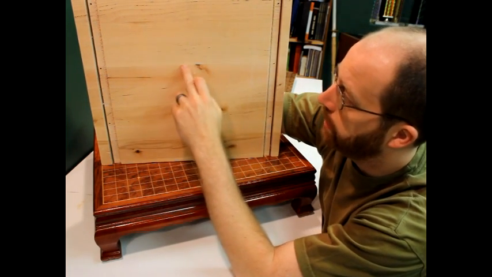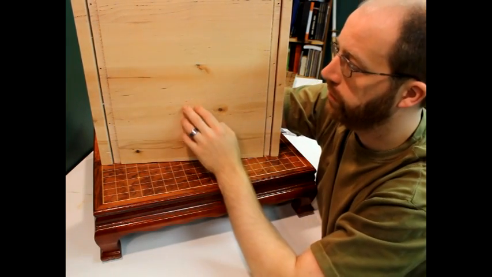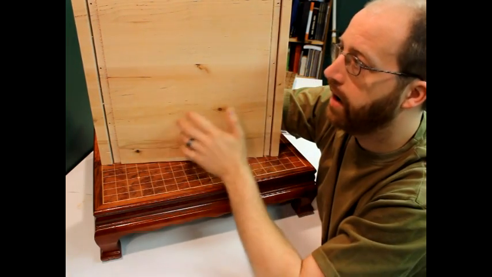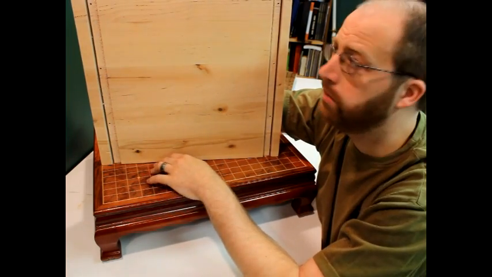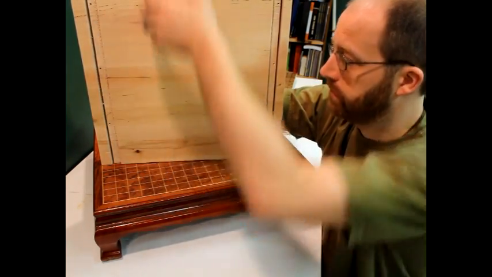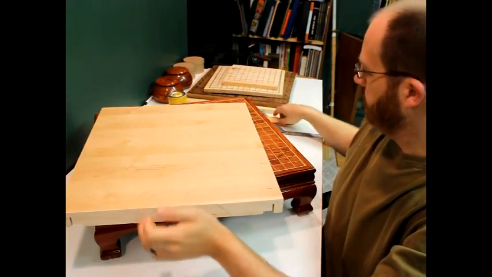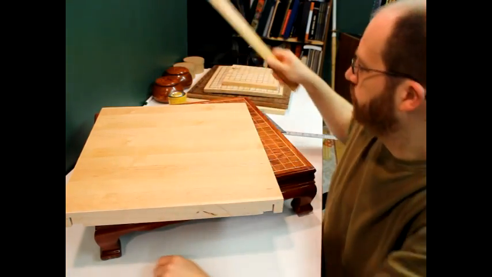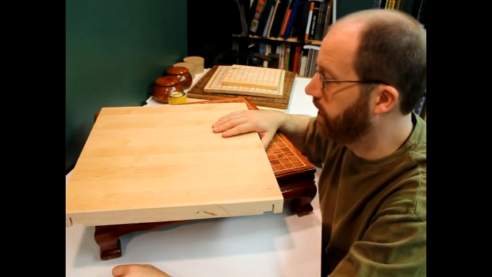But it is an issue for some people. So you want to, if you're going to chop it out of a piece of furniture and make sure there's not any type of bracing or anything like this. A lot of people worry about issues with the different bunch of different pieces of wood, if it's going to warp or crack or whatever. I don't see an issue with it if it's done properly. The hard part is doing it properly, but Ikea did it for me. So not a big deal there. This is the wood I'm going to be working with. It's about a little under an inch and a half thick. So I figure it's going to be a nice heavy piece of wood.